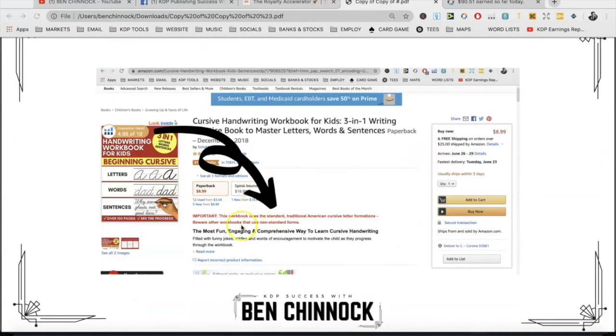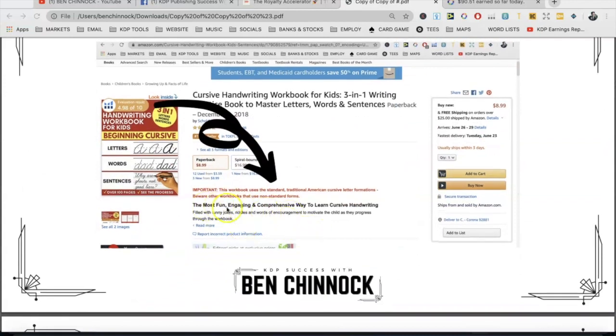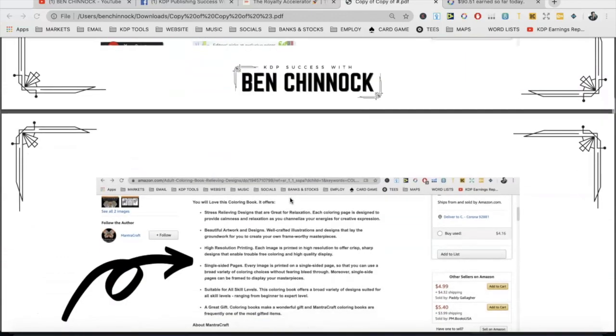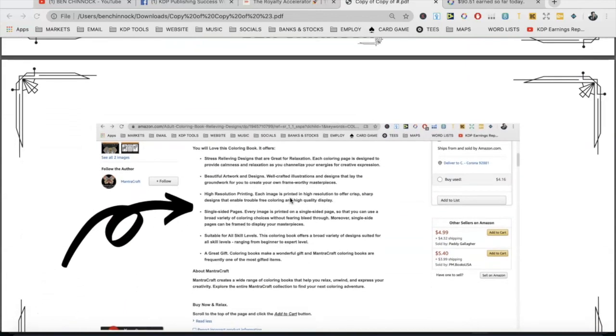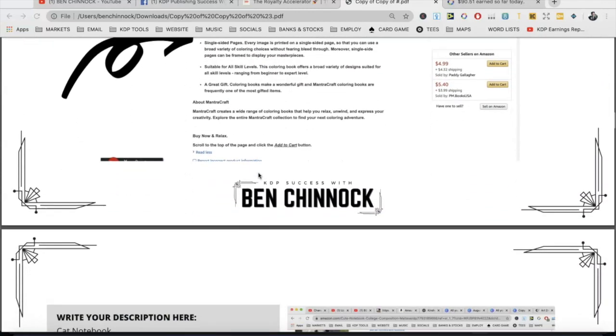If we go to the second one here, then they've also used quite a bit of HTML. You can see that this is in bold, but they've also changed the color of this text here. And the second bit down there, the text is larger than the rest, the top bit here and the bottom bit here. So they've used something to increase the size of their text, as well as make it bold. And if we scroll down to number 3, you can see that they've used bullet points and they've got gaps here. So again, they're using HTML to format that. And these are all lovely looking descriptions.